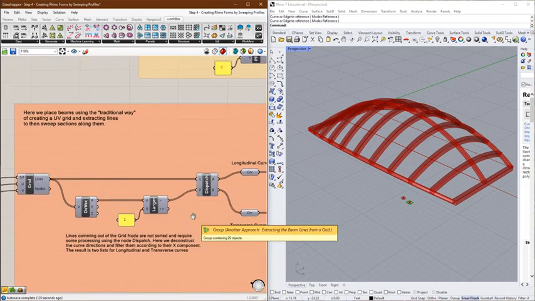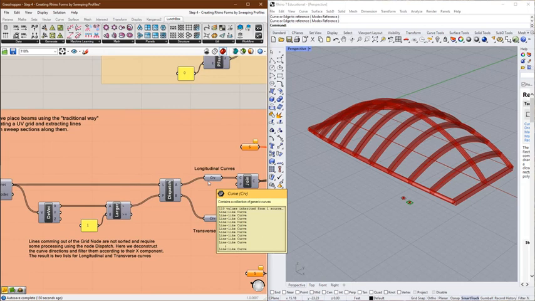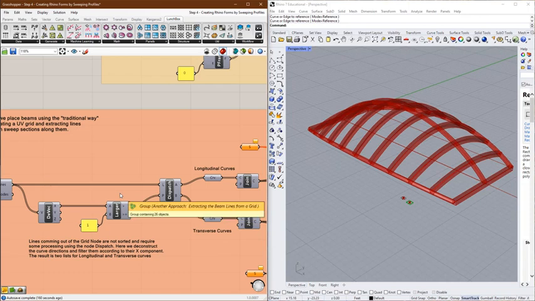So if we can't just quickly define the lines by some subdividing and regrouping, and we have a surface and need to figure things out, this is a useful chunk of logic to know about: taking a grid, decomposing the grid, and then evaluating the different lines on the grid to figure out whether they are greater or lesser than a threshold. Based on that, we act one way or the other, in this case applying different profiles. But it could be doing a lot of different things. So again, stash that chunk of logic away in your storehouse of tricks because we'll be using that again a little bit later.